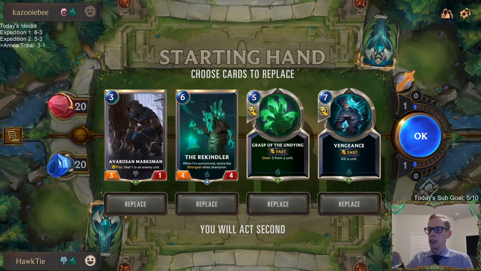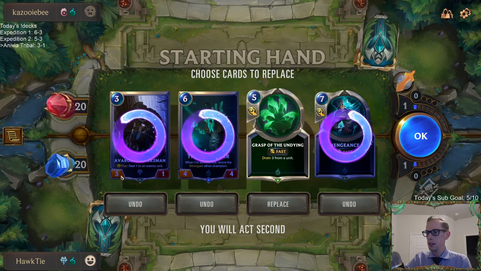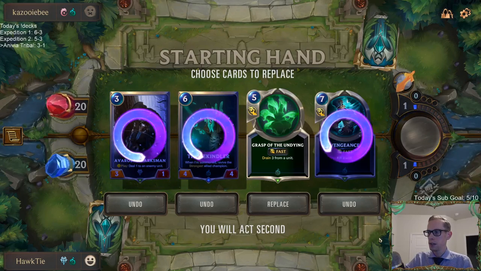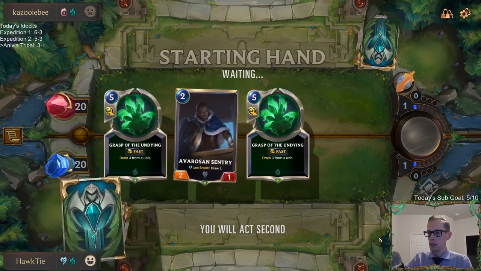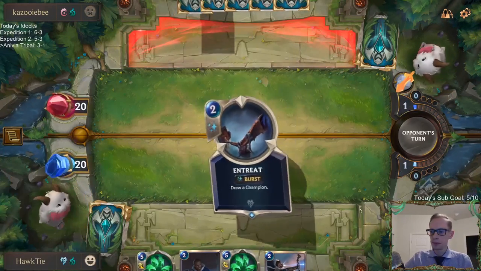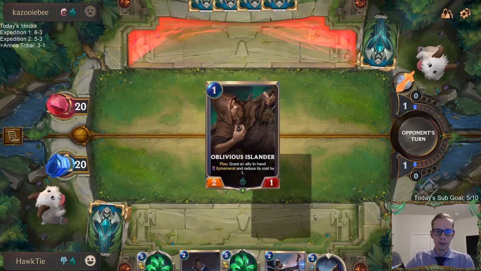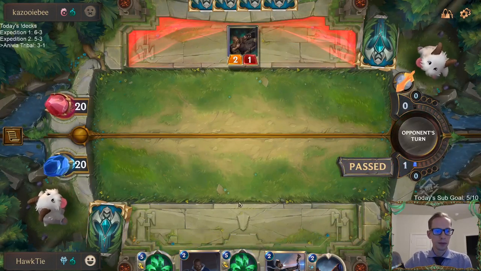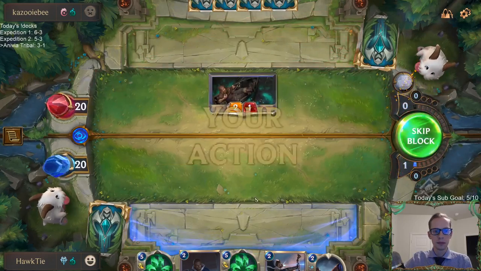All right, so I'm going to get rid of this, this, and this. Ephemerals just aren't going to have things that the marksman kills. All right, that's better. Fresh catch? Well, it was fresh. Let's see what's out there.